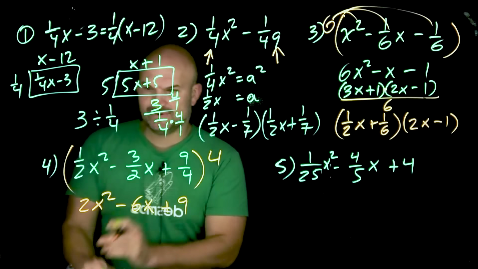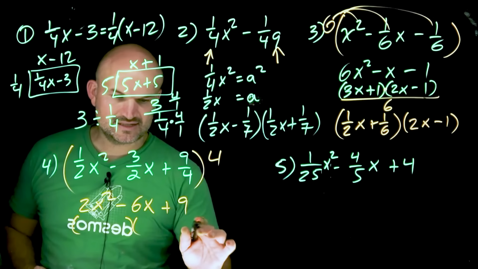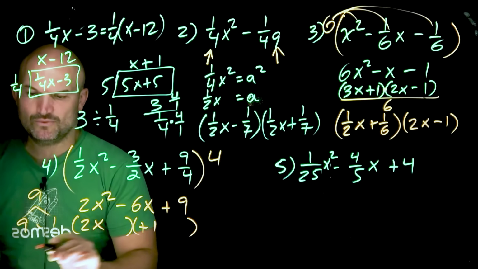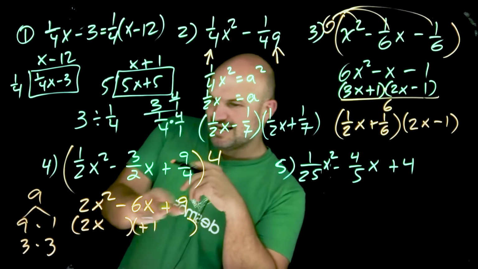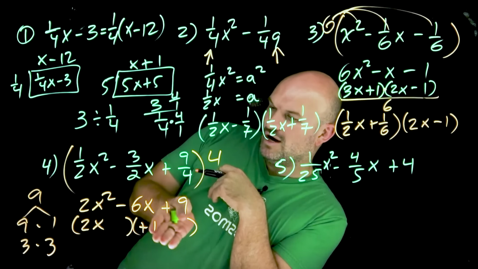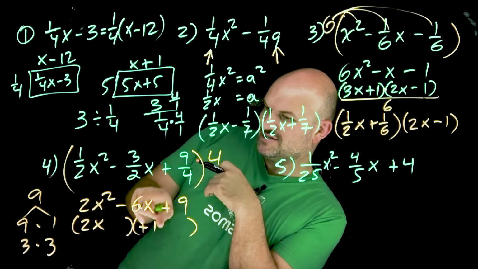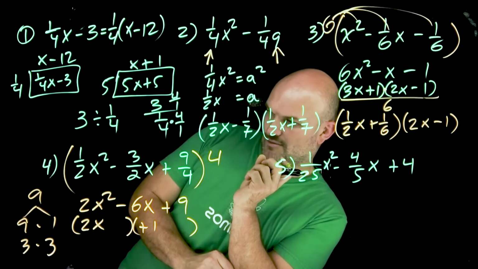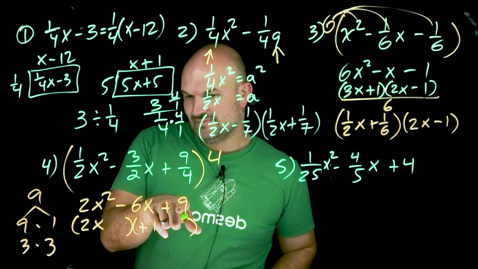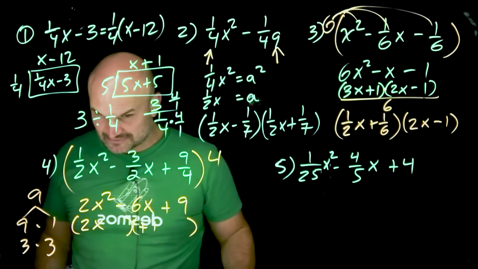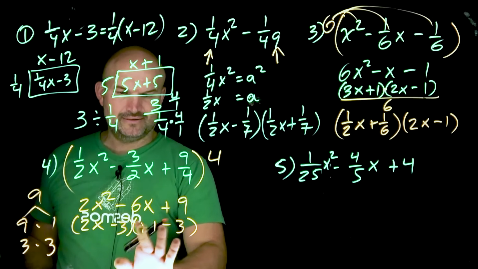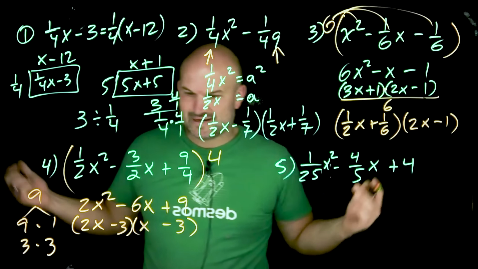Okay, I think I can still work with this. I have a 2. I can probably do this in my head. Let's kind of talk it out. That's a 2x plus 1. Now 9 can either be a 9 times 1 or a 3 times 3. Well, if I do 2 times 9, that's 18. That's a big number. That's going to be really hard for me to get a 6, right? And if I did 1, that's not really going to get to a 6 either. Well, actually, they both have to be negative. No, that's not going to work. So what about if I do a 3 and 3? Well, since they both multiply to give me a +9 and add to give me a -6, that means they both need to be negative. And therefore, the only option I have is 2x minus 3 and an x minus 3.